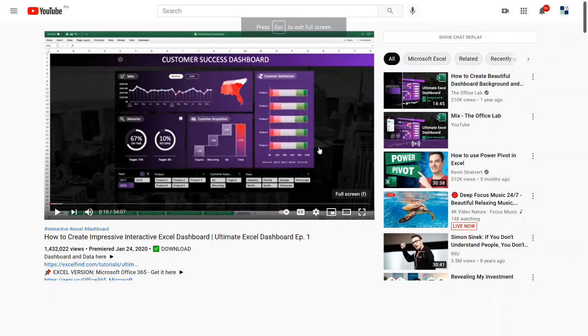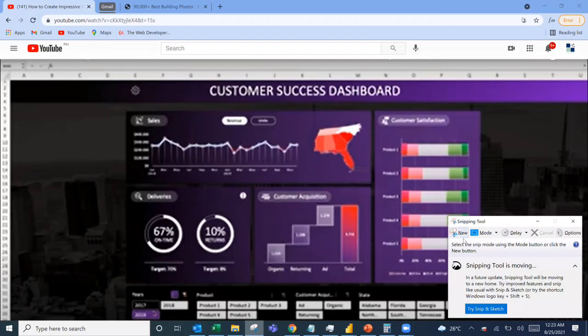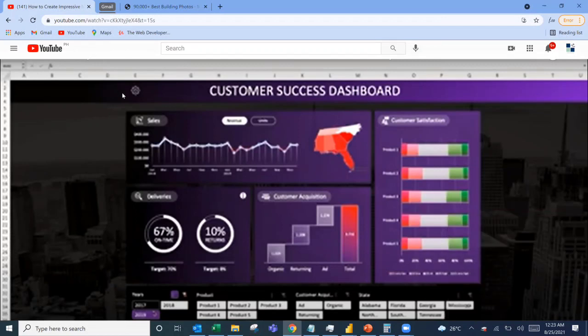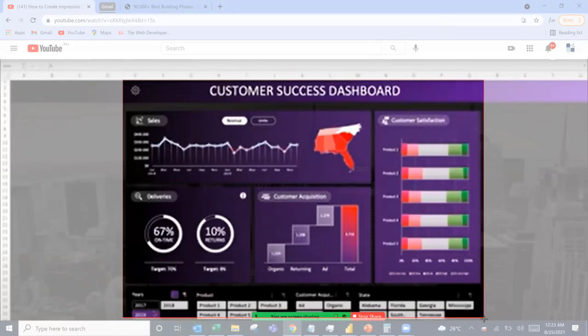Oops. Let's have a screenshot of it. Now what's happening? It's blurred on my side.